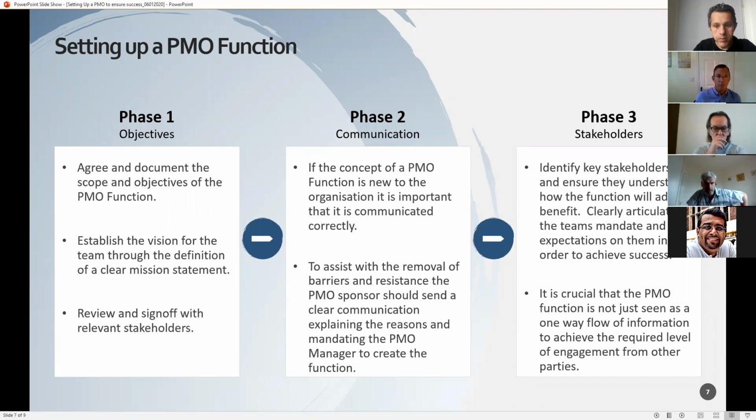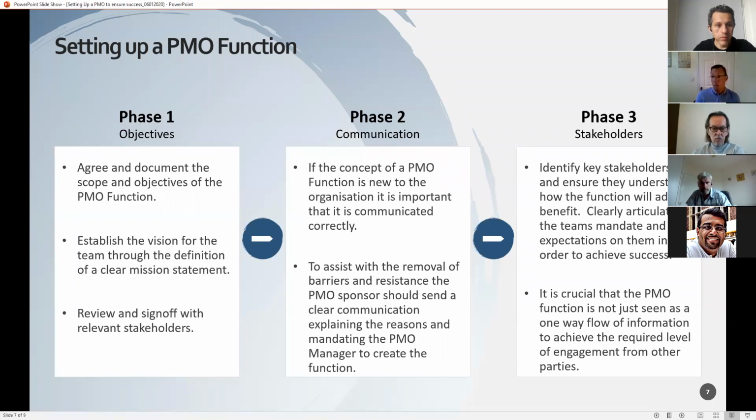But phase one objectives: agree and document what those objectives are that we've been talking about. I can't second guess what it is for your organization, but that's what I would do. I'd want to go and speak to as many people as possible. Certainly do a lot more listening than talking, which, from people that know me, is not my strong skill, because I love to talk. But find out what people are having problems with, find out what they want, find out what the organization needs, what the strategy is, so you can define your objectives and get those documented.